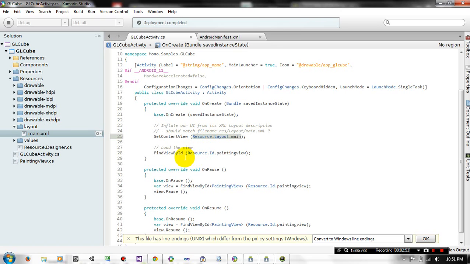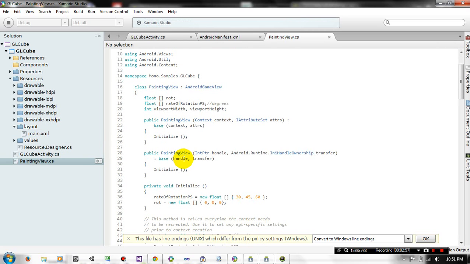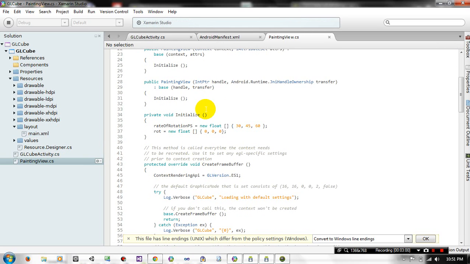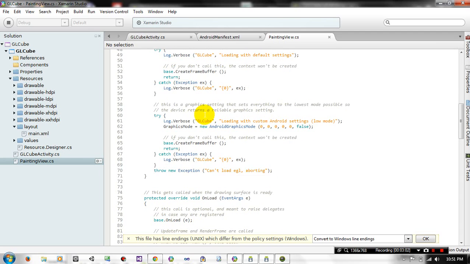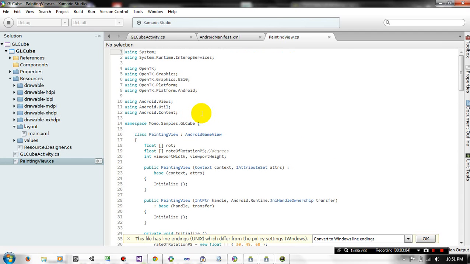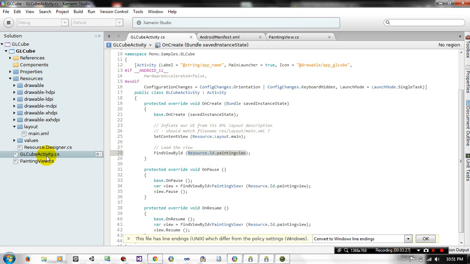Next we load up the view. We do a FindViewById, PaintingView. PaintingView is defined here, which is AndroidGameView. The AndroidGameView is a custom-made game view. We've kind of come full circle at this point. We're talking about games. This is the last video of the app LOOC, and here we are talking about games again. AndroidGameView is a specific view made just for things like OpenGL, and you can draw game graphics to it, so it's kind of nice that way.